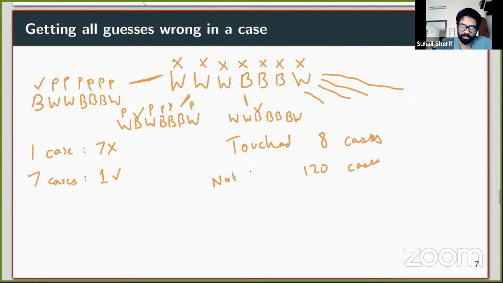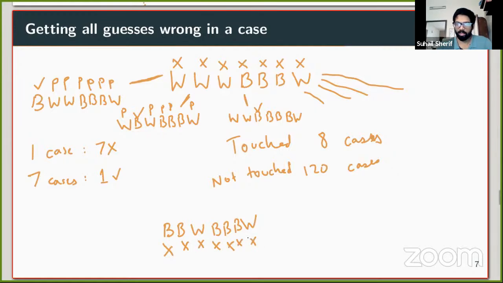Not touched. So now what one would think that they should do is exactly the same thing. They should find another case and try to get that case all wrong, so that you've won 7 more cases and lost 1 more case. Right? So maybe you would think, maybe if the setting is black, black, white, black, black, black, white, maybe what you'll try to do is you'll try to make all of these wrong. So that's 1 more case that you've lost. But because you've lost this case with all wrong, you would have won 7 new cases. I have a question.